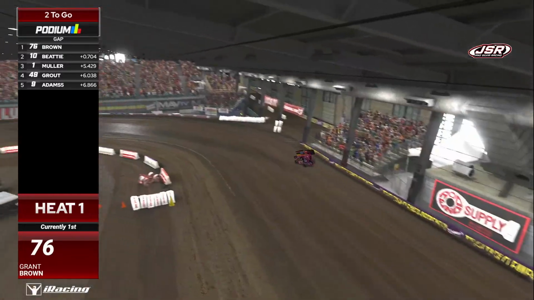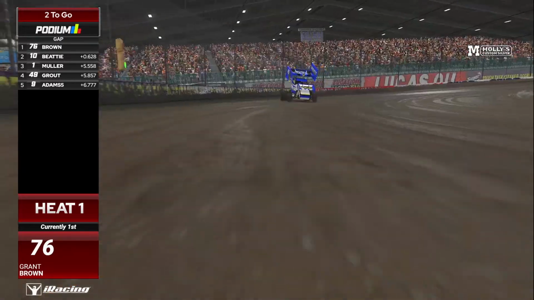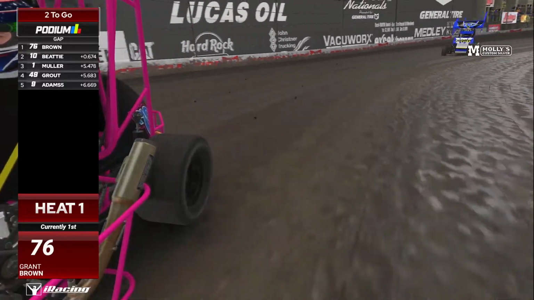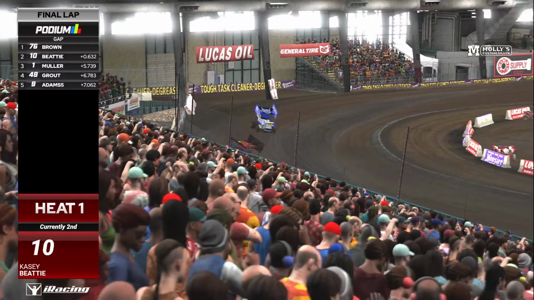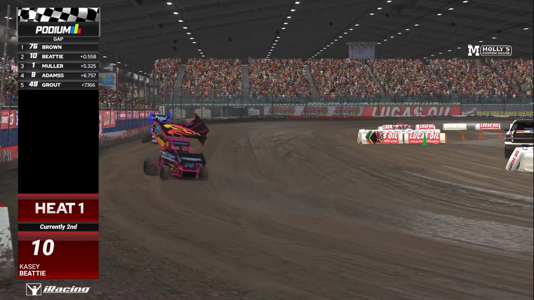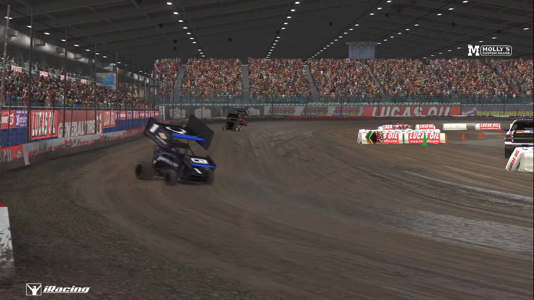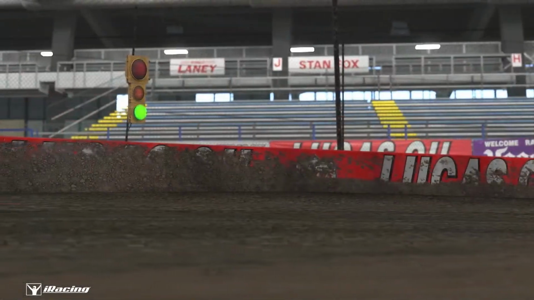The Patriot marketing machine, the 76 of Grant Brown, is running away, coming to the white flag. He has led the whole time. All of a sudden, Casey Beatty's found a little bit of something up on the cushion, but not enough time to catch him in his blue, white, and yellow machine. It's Grant Brown who wins Heat 1, Beatty second, Tyler Moeller brings home the one in third, Jake Grout in fourth, and Kyle Adams will finish fifth.